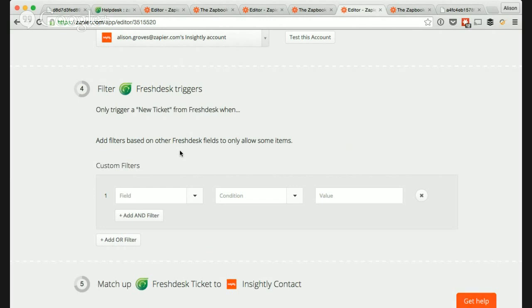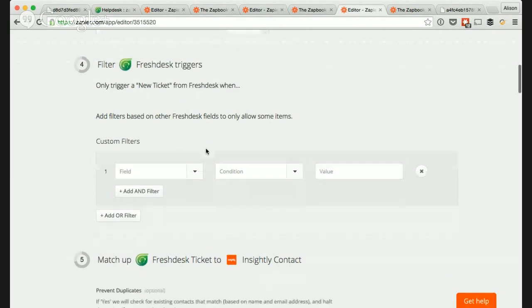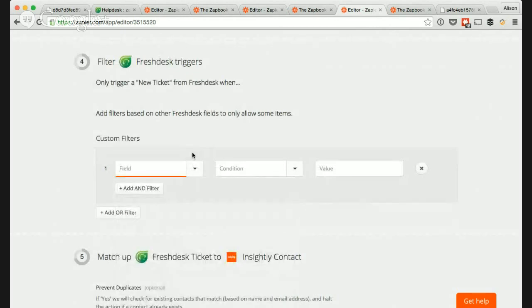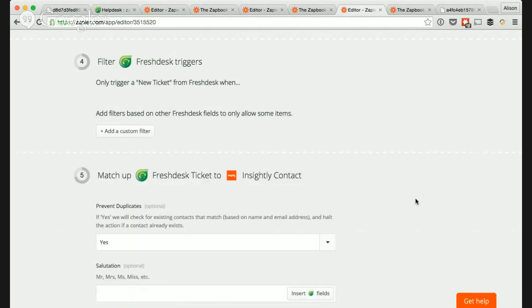But if you want to get more granular, again, that works just like the Trello example I showed, and you can filter on certain information. It really is the sky's the limit there. So I highly recommend playing around with the filters, seeing what works best for your specific use case. There might be a word or two that you just want to trigger on. Maybe there's a specific word in the description of the ticket. Maybe there's a specific email address, a specific name. I know that sounds a little weird, but there are all kinds of different ways you can filter on things. So play around with that a little bit, and that will really, really help.